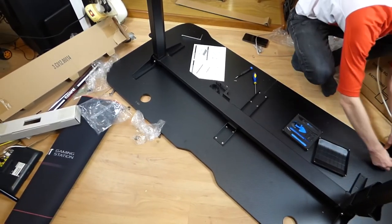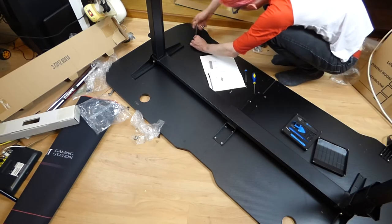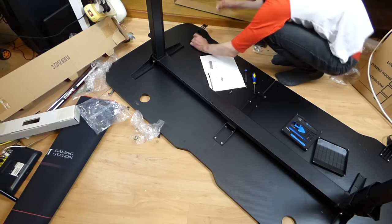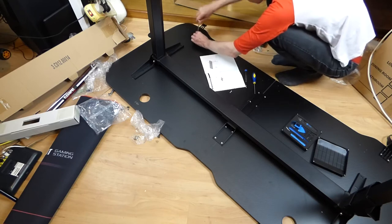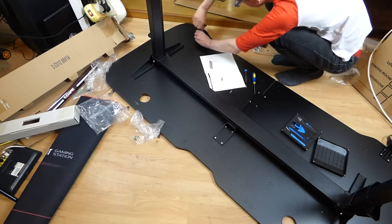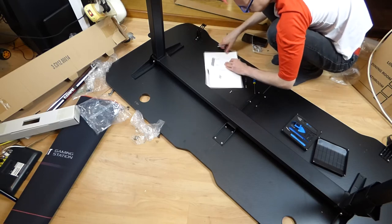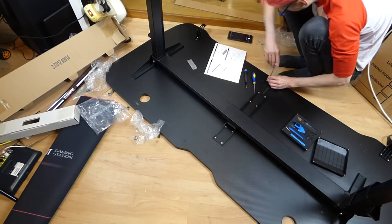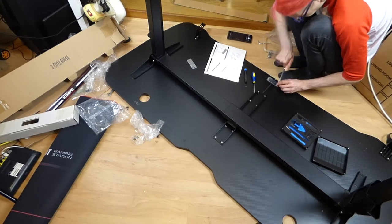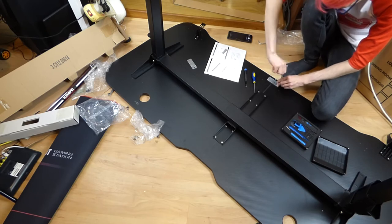I definitely came across some specific issues. As you can see, there are a number of screws involved in putting the desk together. While that isn't too much of an issue with very clear instructions, I did have some problems in that the bags of screws I was given weren't marked in a particularly accurate fashion. It seems they may have come from a different desk, which is not what I've come to expect from Flexispot, but it would be remiss of me not to note that.